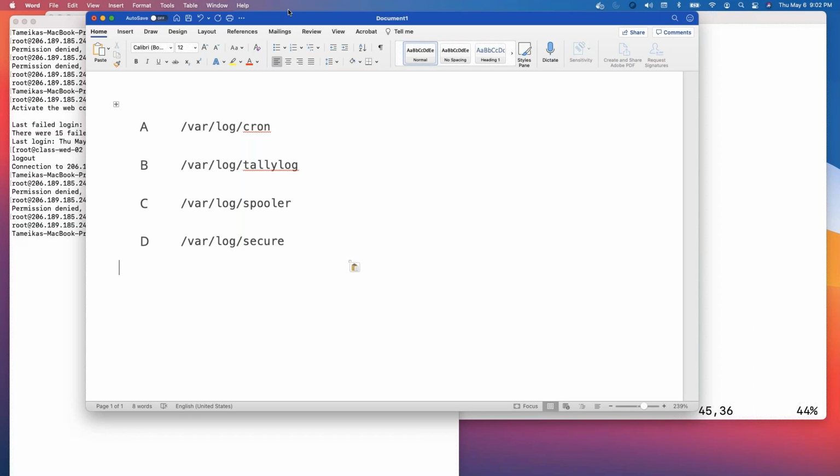What are we gonna eliminate first? B. D is eliminated. I've never seen that one. And I'm gonna tell you now that you're gonna eliminate C because that's related to printing. Okay. So we're saying what file stores syslog messages related to scheduled jobs.